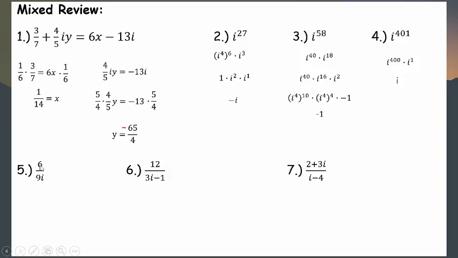I actually see 2 issues. 6 and 9 can reduce, so I would want to reduce those, but also I have i in the denominator. That's the same thing as having root -1 in the denominator, and we're not supposed to leave radicals in the bottom. So however we want to handle this first, we just need to make sure we address all the issues. We're going to multiply by i over i, and get 6i over 9i squared. Since i squared is -1, my denominator becomes -9, and then I can reduce these both by 3 and get 2i over -3. You could also have negative 2/3 i. You could have negative 2i over positive 3. As long as you have a negative somewhere, it doesn't matter.